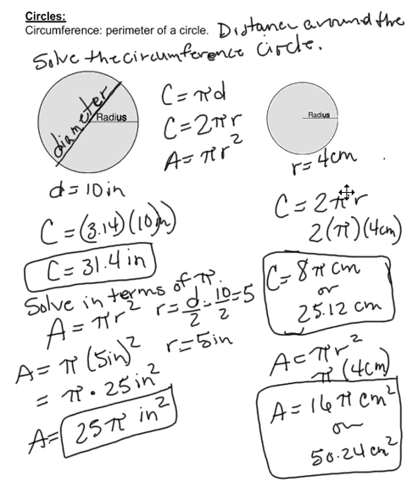Okay, so I didn't tell you how to solve for these, but I solved both ways for you. This one, since you're given radius, is 2 pi r, so it's 2 pi times r, which is 4 centimeters. If you multiply 2 times 4 together, you get 8 pi centimeters, or if you multiply 8 times 3.14, you get 25.12 centimeters. On the area, it's going to be pi r squared, so it's going to be pi times 4 centimeters squared. I didn't put a squared there. And then it's 16 pi centimeters squared, or 16 times 3.14 is 50.24 square centimeters. And the lesson is yours.